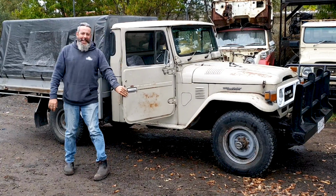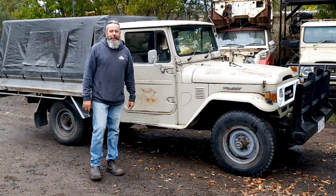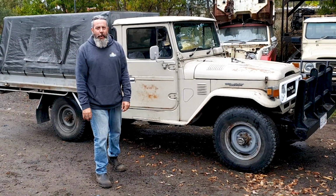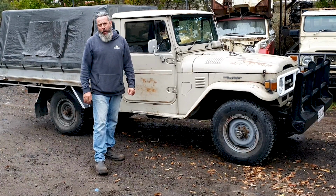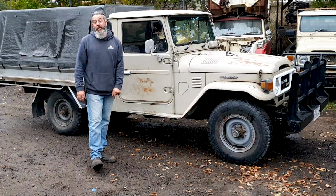Whoa, how lovely was that? Any excuse to go for a drive in a customer's car. We've just done the clutch on this one, so I have to go and take it for a drive. But about the car itself, more important, this one is a HJ45. So HJ, it's the diesel, 45, it's the H engine.